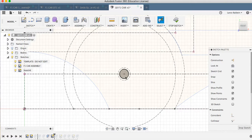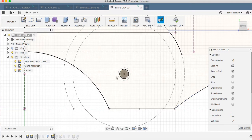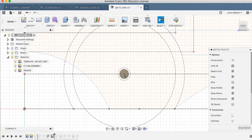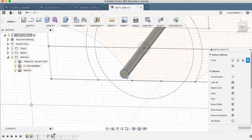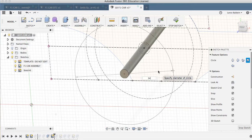And I'm going to build the wheel out here. But I need this plane. Can show you maybe a little bit better here. I'm going to come in here. This will find the center. I'm going to hit C for circle. And then I'm going to come out here 34 millimeters and return.